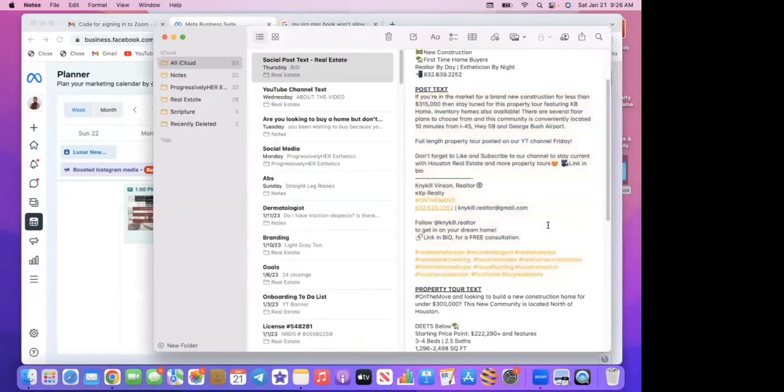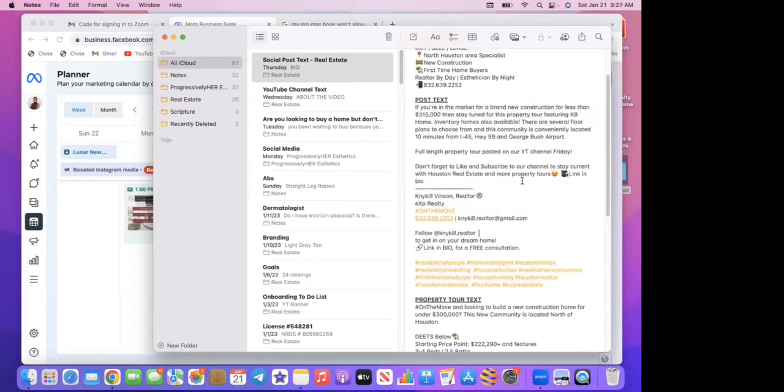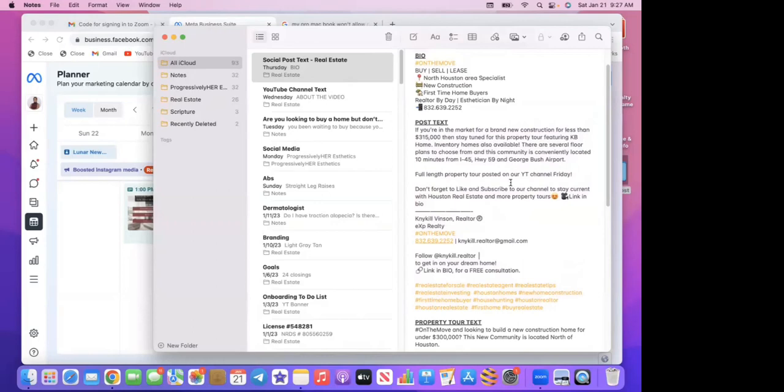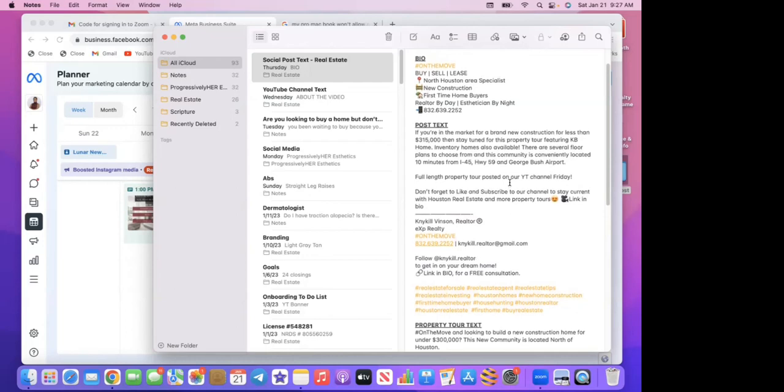Okay, so notes, if you have a MacBook Pro or if you have a Mac, I'm not sure about Android or Google or PC devices, but I have a MacBook Pro. So I have a note app on my computer, but I also have one on my cell phone. I have an iPhone. And everything is synced to the cloud.